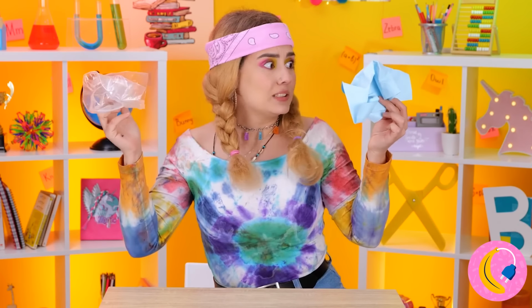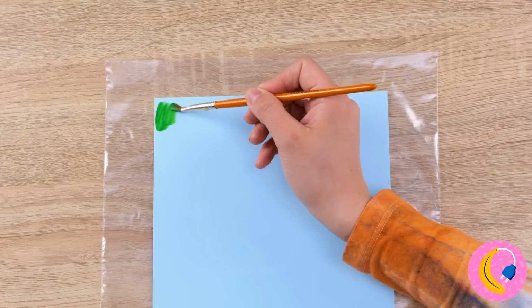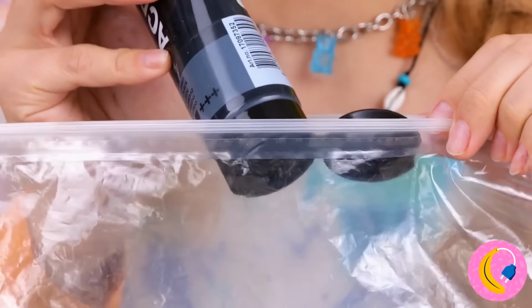Making art on paper. Aww. What a novel idea. Glad I thought of it. Of course, the real trick will involve a plastic bag and black paint.